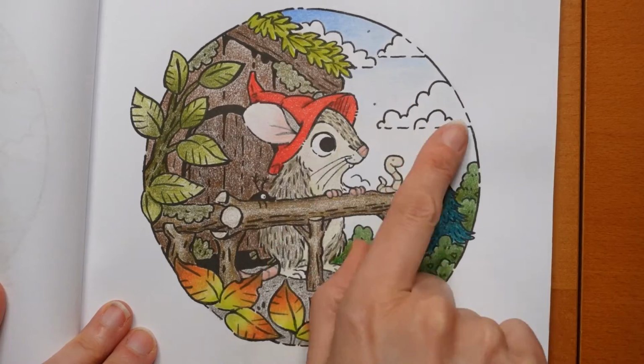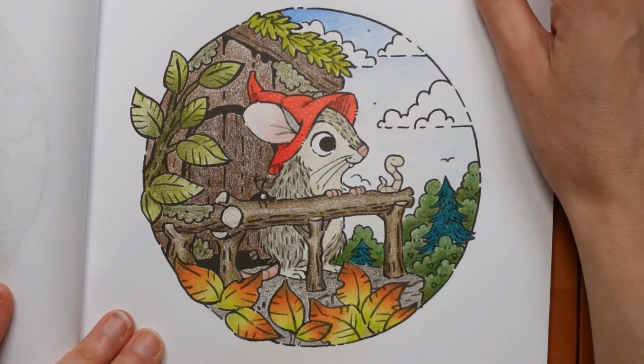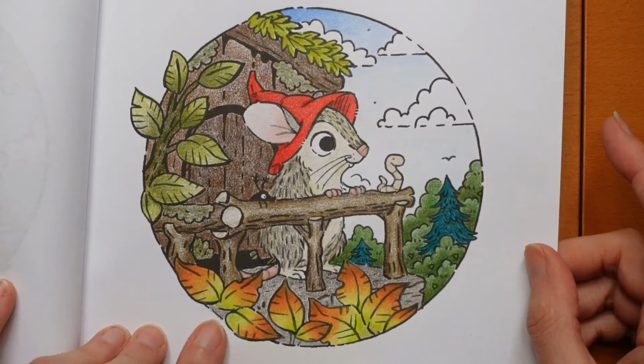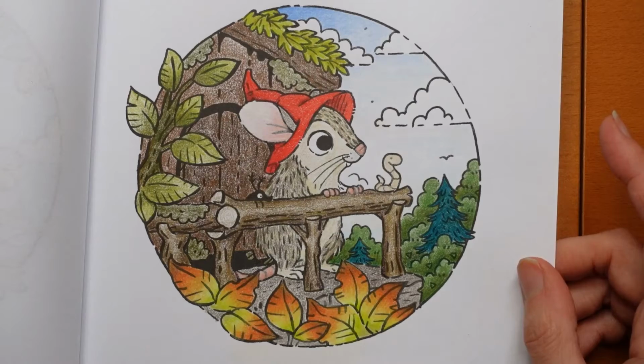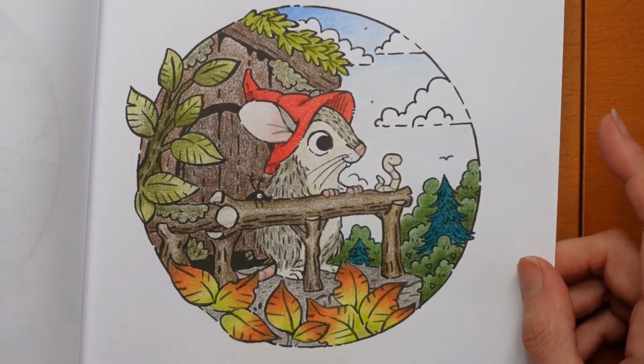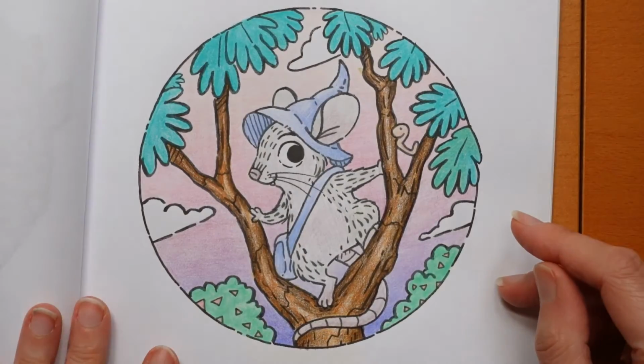This time I've done the sky in blues, but just fading down into the sort of cloud at the bottom, so that was fun. And it looks a bit autumnal. This is a summer book. I just wanted to make the leaves look a bit more interesting because we've got so much green going on elsewhere, so it was quite fun doing these fiery leaves.